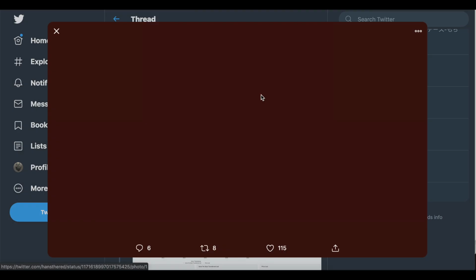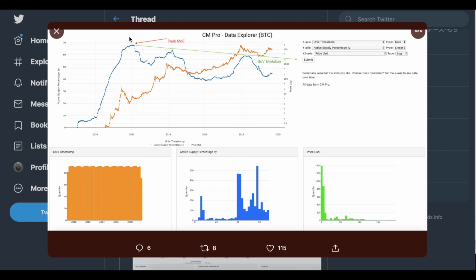And again, speaking about the store of value perspective, on the longer time scale, we see that less and less coins are traded and more are stored. Of course, there are shorter time scale peaks during the exuberant phases of the rise in the market. But if you compare the conditions for the consecutive cycles and the following tops, you would see that fewer and fewer coins are actually exchanged during these tops, and more of them are stored, probably in the expectation of even bigger price and bigger capitalization of Bitcoin.